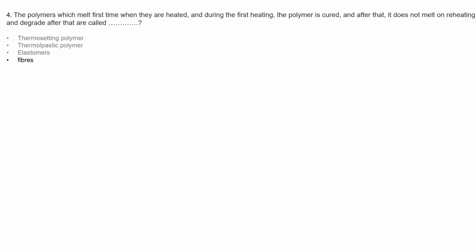So what will happen is that when you first cure the polymer, once it has been cured, it cannot move again. So if you start heating it again, once the cured mixture is cooled down and it is heated again, since there is no way for the polymer chains to move, they won't move because of the rigidity. And because of this rigidity, it does not melt. It means that melting essentially for a polymer means that it starts to flow. It starts behaving more liquidy. So because of this rigidity, it won't melt and it will start degrading. Why? It will burn up because it is not able to release that heat which is being stored inside it because of the rigidity. It will start burning and it will degrade.